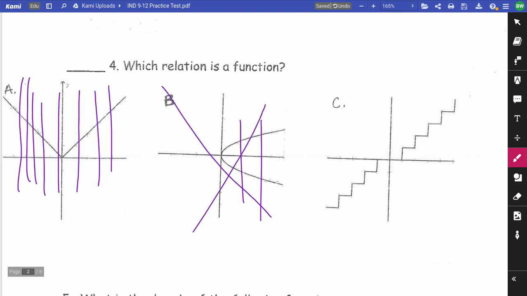Not B. C, you think, okay, vertical lines look like they only cross it once. Looks pretty good. It looks like there's two correct answers. I mean, I know A is correct, so there's only supposed to be one correct answer. But look at these vertical parts of the graph itself. Okay, this graph for C, parts of it are vertical. So what do you make of that?